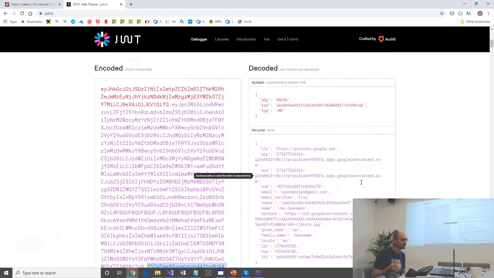It means that Google signs the payload with its private key, and you can use Google's public key to verify the signature. So this way, if you take this token and modify it to be someone else, it wouldn't work, because the application will verify your token and will find out that the signature doesn't match.